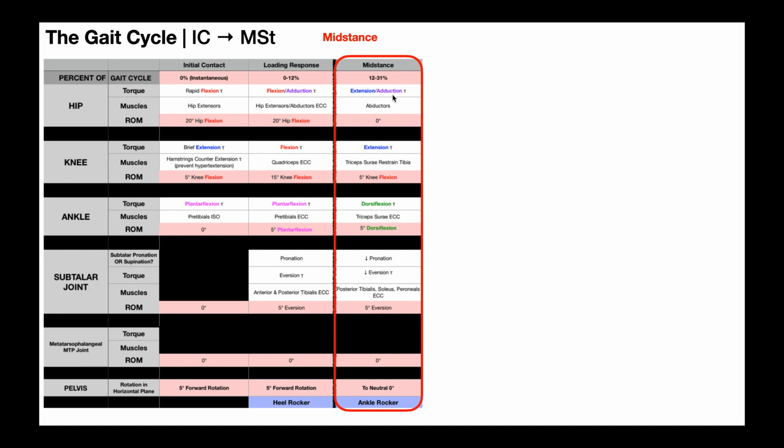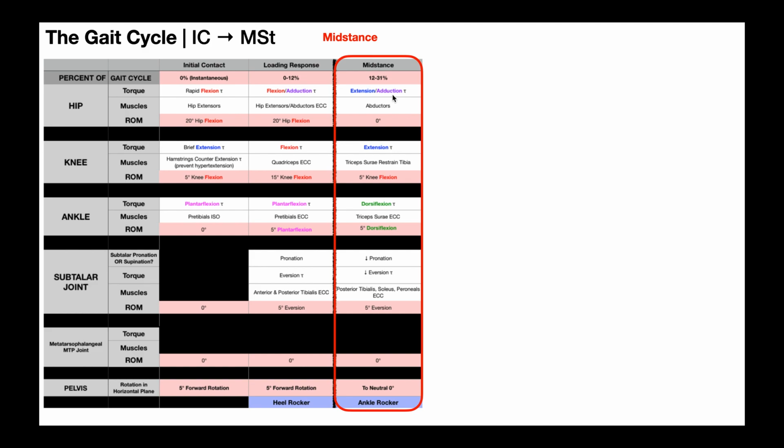Right here what you see is I'm in a very adducted state. This is not good. And so what the abductors basically do is they keep me in this position right here. Notice going from this original position where I'm in total hip adduction to this position, I actually abducted the hips. And this is mainly the job of gluteus medius and gluteus minimus. This is very important. If you have dysfunctional gluteus medius and minimus, then you're going to end up with extreme adduction in mid-stance. That can be a Trendelenburg sign, which we'll talk about in another video. But this is very bad.